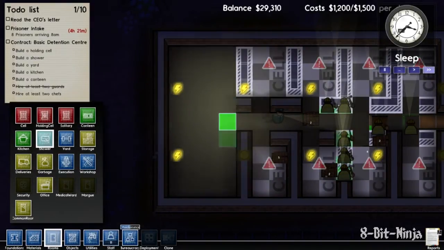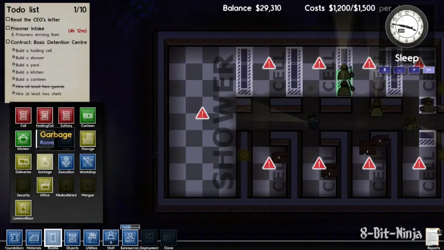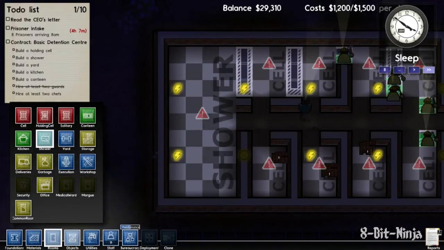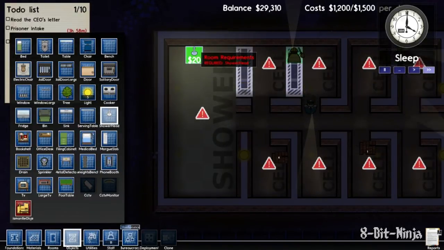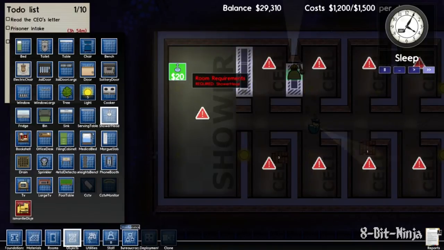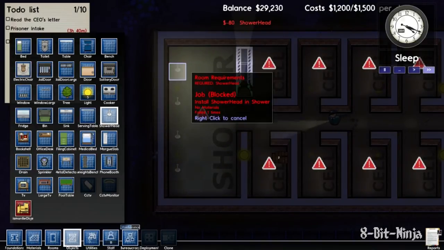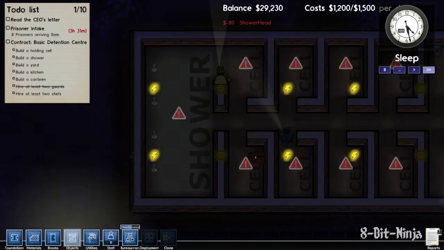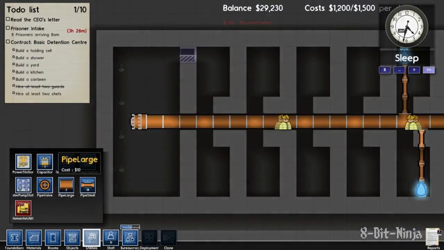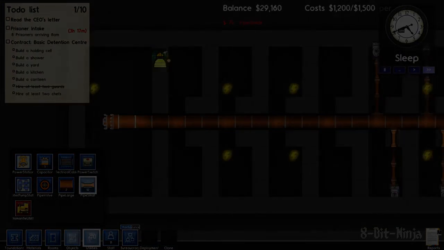Let's see. Shower. We'll set the shower area to be there. That ought to work. Okay. Now, let's see. Objects and shower heads. Now we're going to try and make this even. How can I make this even? One there, one there. One there, and one there. Let's try that. Please be even. Yes! Okay, finally we got an even shower. That means this prison is going to be a success. That's what that even shower indicates. I'm not kidding. Whenever you have an even shower, it means you're going to have a successful prison.